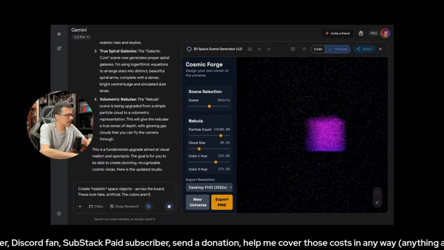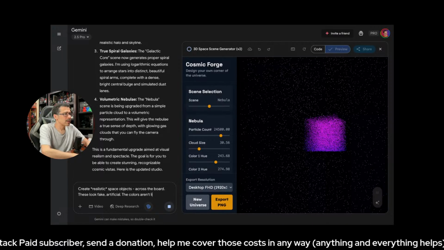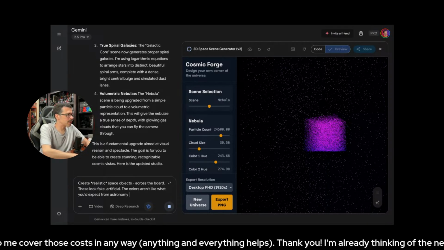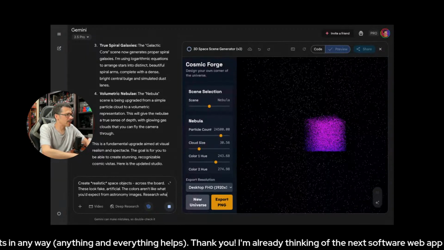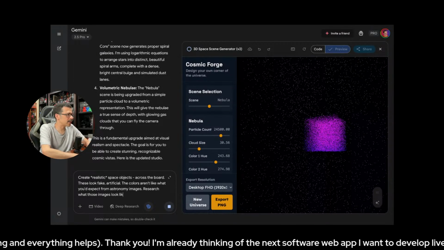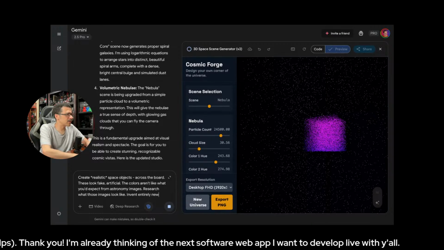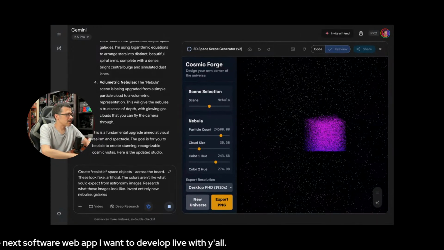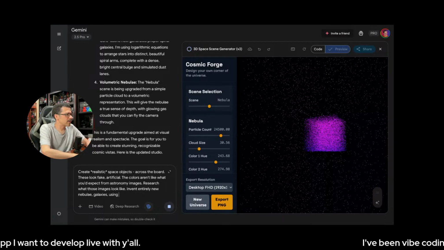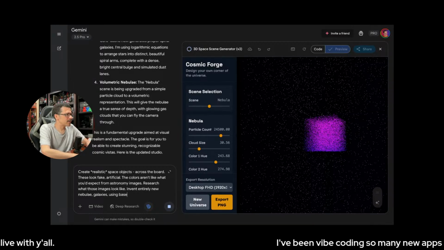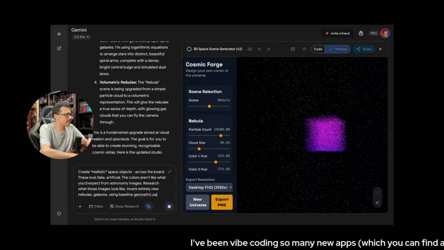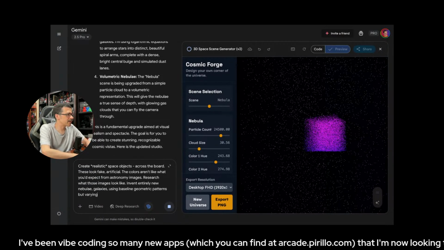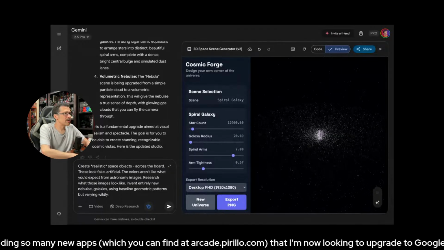The colors aren't what you'd expect from astronomy images. Research what those images look like. Invent entirely new nebulae, galaxies using baseline geometric patterns, but varying wildly.